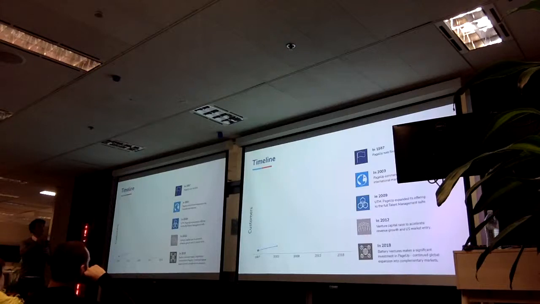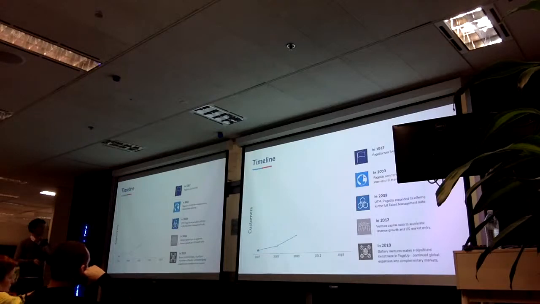Then as the market progressed, a lot of other players started to enter the market. PageUp was working as an application tracking system, or recruitment software. A lot of other players started to go, well, this market's pretty great, we're going to jump in as well. There were other companies similar to PageUp, and big enterprise systems who went, okay, well, we do payroll and human resource management, we can also do recruitment and application tracking as well. We're going to jump into the market.